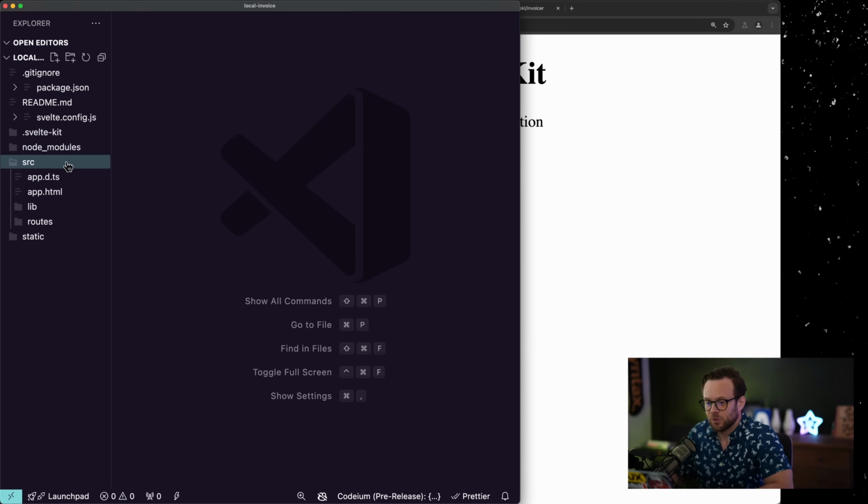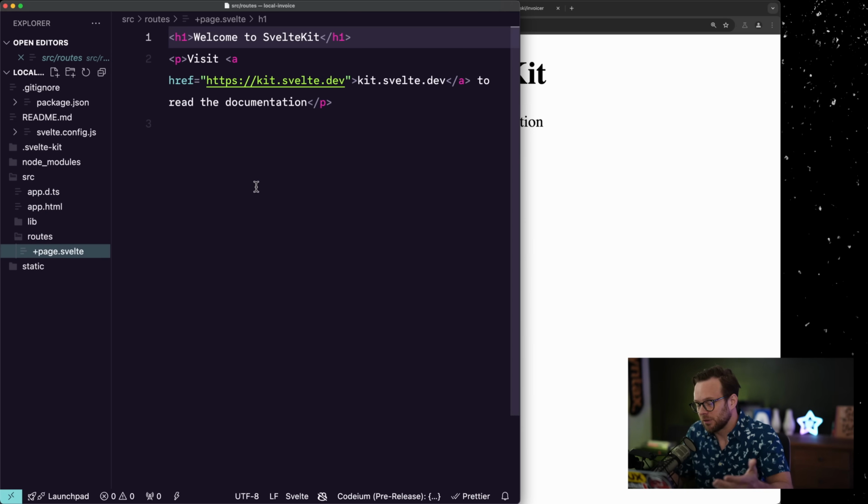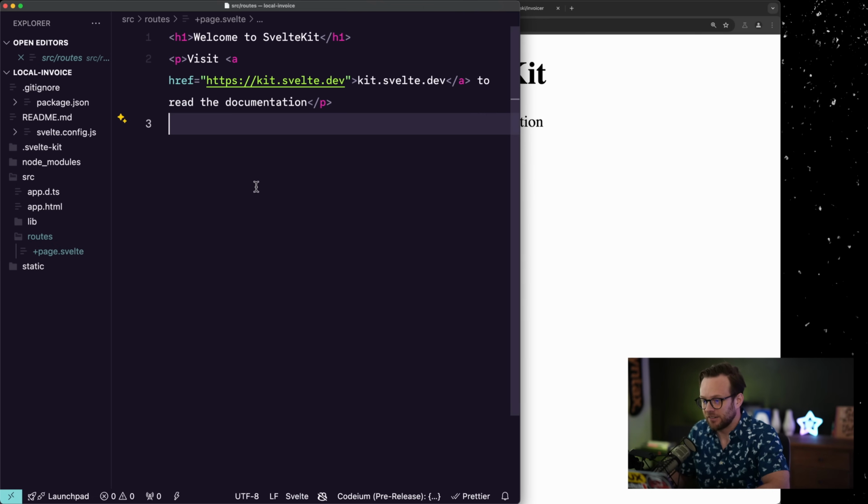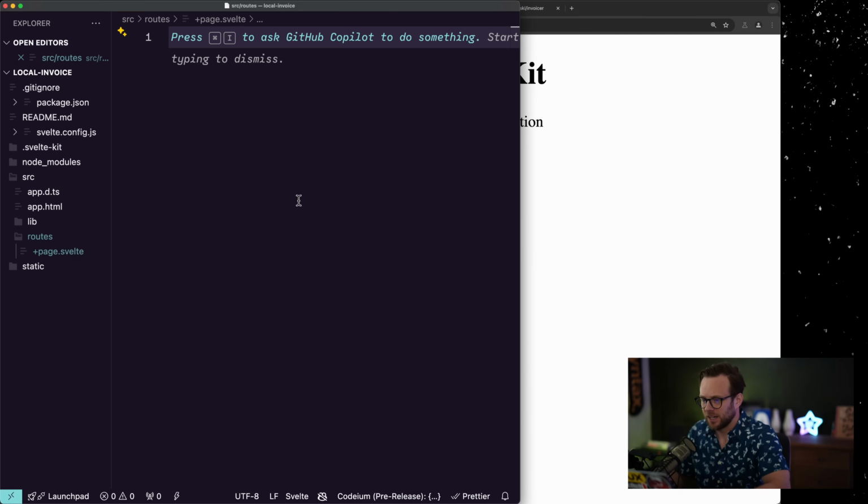Now, the way that this works inside of a Svelte app is you just have your routes. Inside of your routes is your main route. Now, we're not going to have any routes in this application beyond just the index page, so I don't need to create any files. I'm just going to go ahead and clear out the contents of this file. Now, the first couple of things we'll want to do before we get into anything is we're going to create a couple of files. One will be our db.ts for our database creation, and the other is going to be our data.ts, which will include like the initial state for our application.